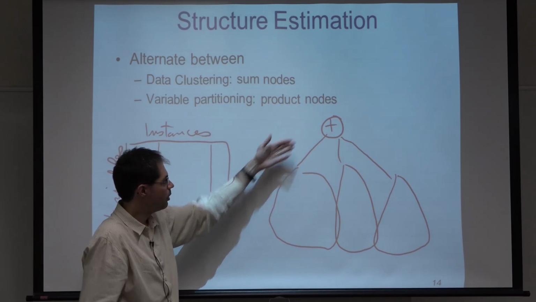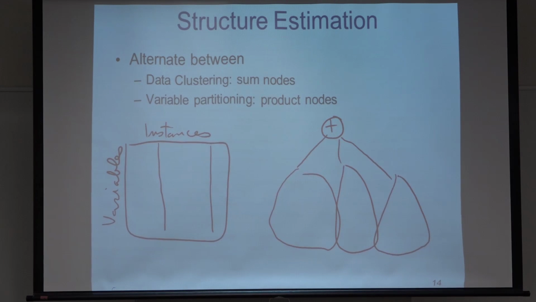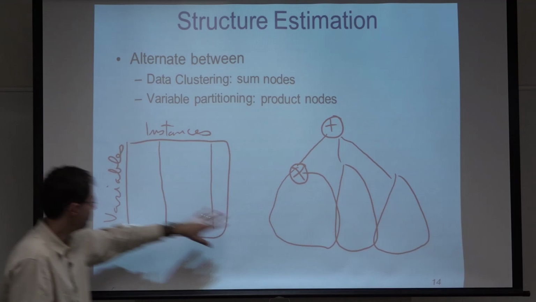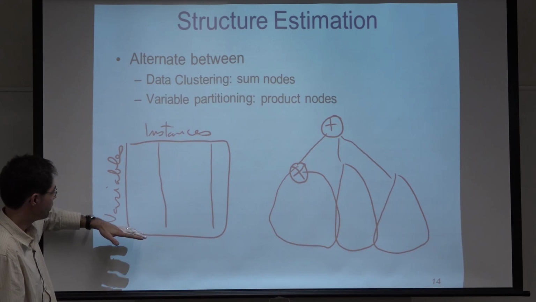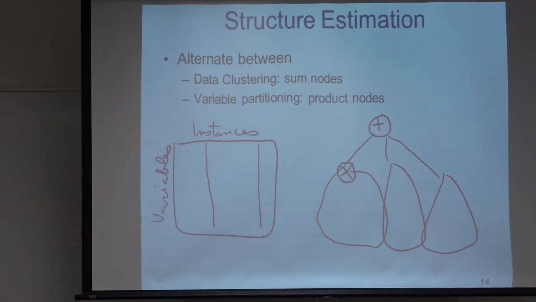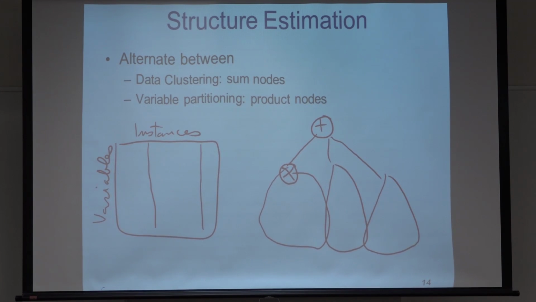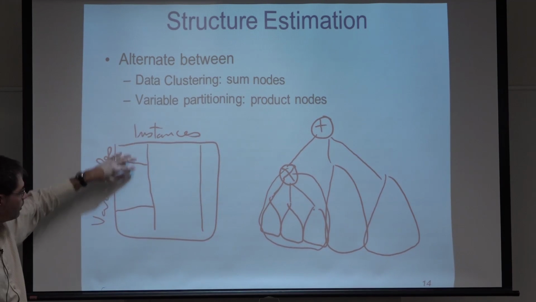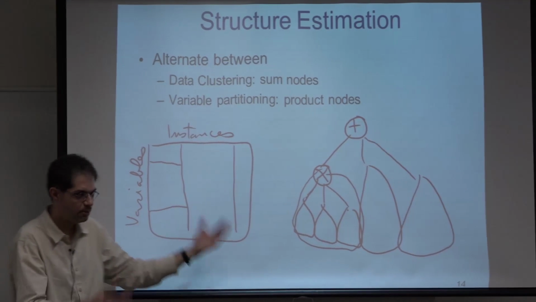Then typically after a sum node, you want to introduce a product node. So let's say that here at the root, we want to put a product node. Now a product node is going to correspond to partitioning the variables. This sub-SPN corresponds to this data, but now I'd like to partition the variables. I'm going to introduce some lines horizontally to partition. So perhaps I put one line here and then maybe another one here. And then that means I'm going to have 3 children, like this. And now you see each child is associated with one part of the data and the variables. So I'm essentially partitioning like this, and I keep on going.